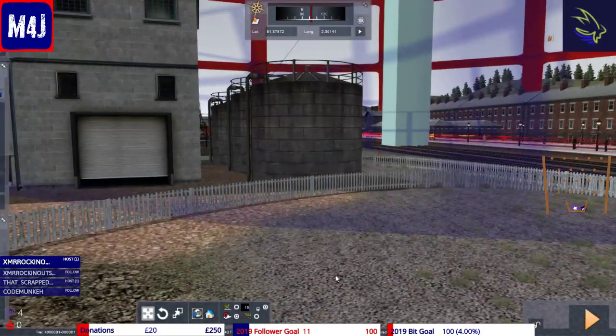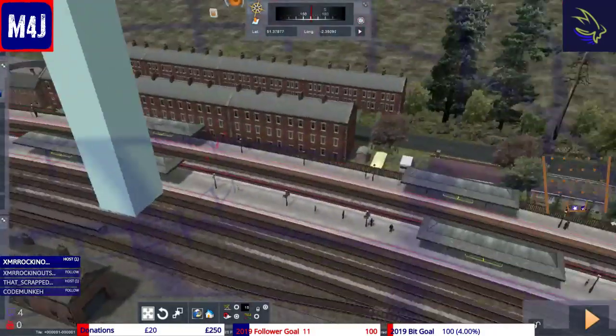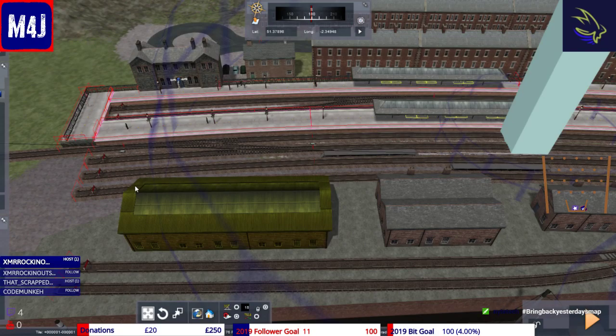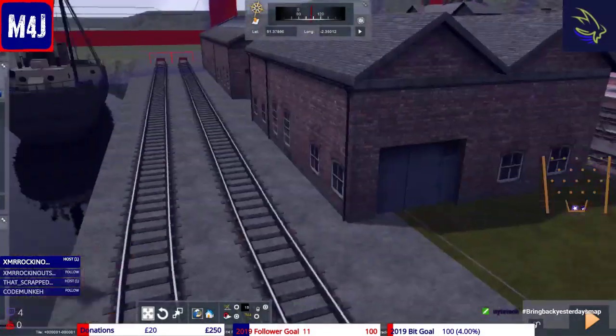I still want a loco on a plinth here. I'm sure there's one somewhere. So yeah, this is the new layout. It's hard to tell because of all the markers. Carriage siding 1 is this one here. Carriage siding 2 is this one here. Dock buildings have been moved slightly. The dock track, as you can see, has been moved considerably.